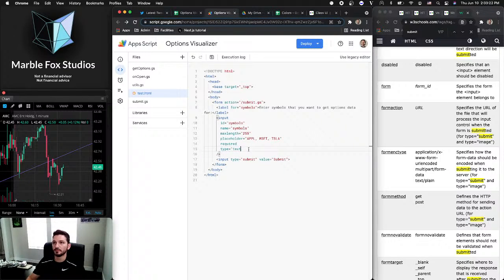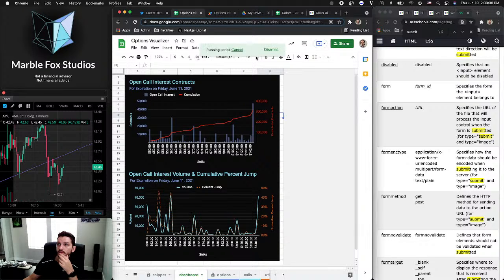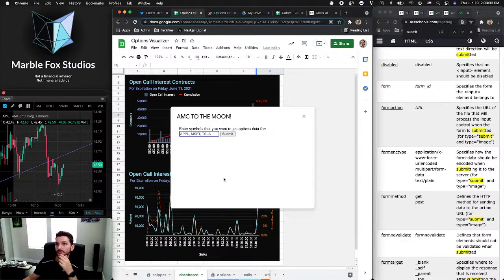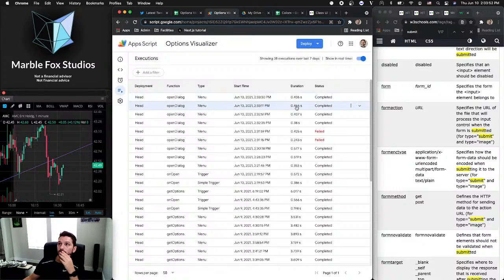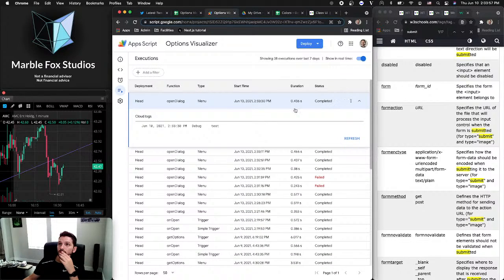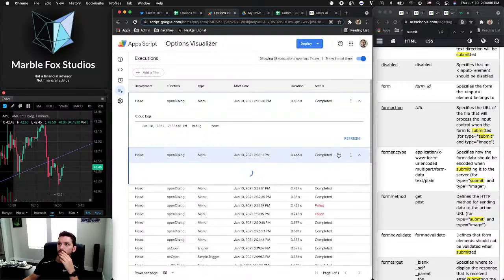So it did not like something about our text. Oh, there it is. Found it. We were missing a closing quotation mark. There we go. All right, and now when this submits, please fill out. Oh, the field is required. So submit. And at that point, we should now have something logged. Executions. Test. There we go. That's cool.